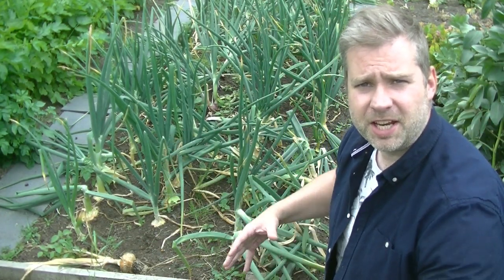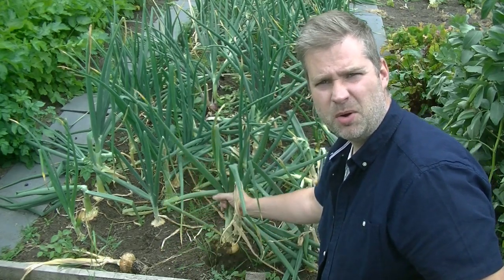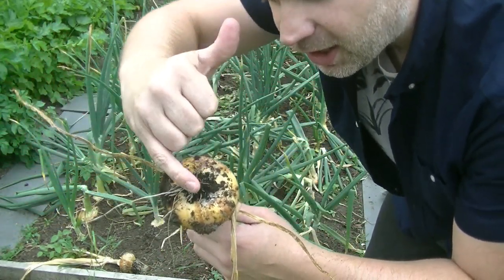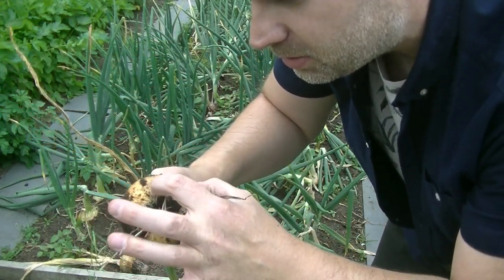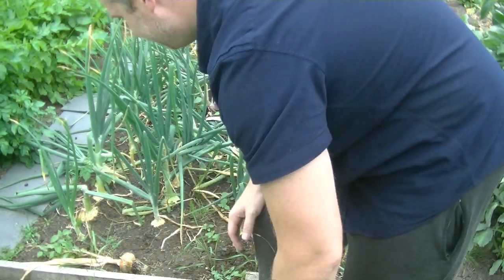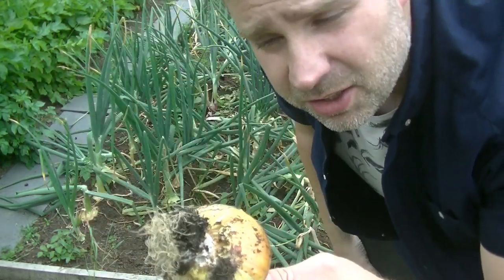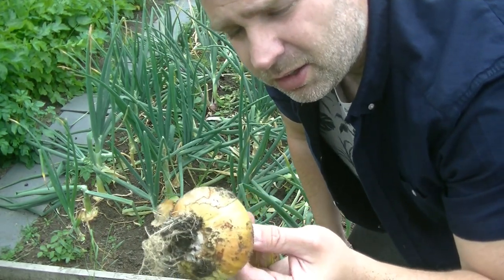A lot of this foliage is dying back now — the actual onion plant itself has flopped over, it's not growing anymore and they're not going to get any bigger. So the best thing to do is get them out. Look at that lovely one. Have a check around the base because some of these can get rot. We've got a little bit of white furry mould there, but I don't believe that's rot — the rest of the bulb seems nice and hard and when we dry them off they should be absolutely fine. This one that I pulled up a couple of weeks ago has got rot on the base — you can see how that white powder is actually impregnated into the onion. That one won't be too good. You could chop it in half and use half of it, but for the sake of drying and storing I'll get rid of that.